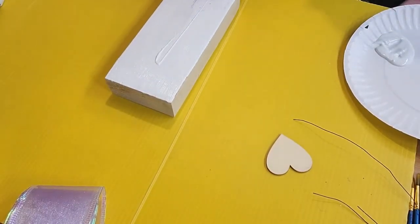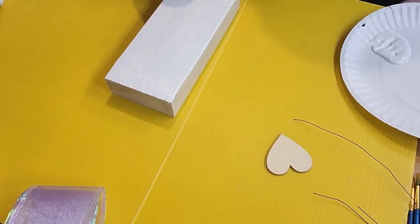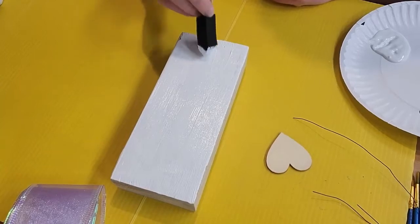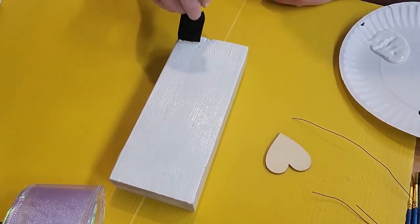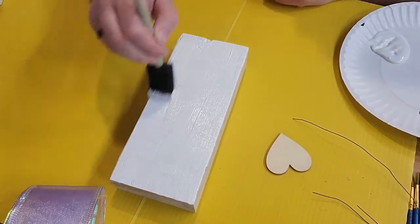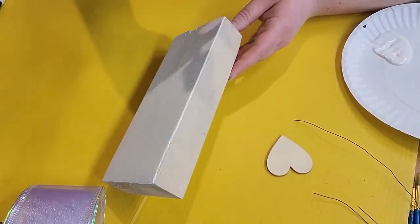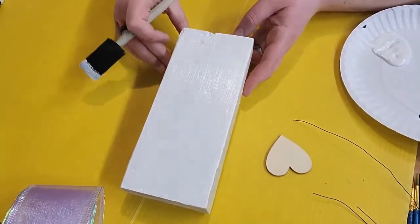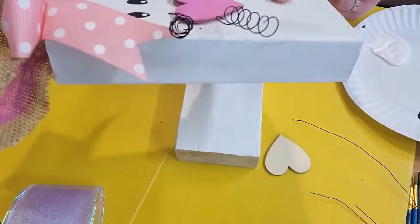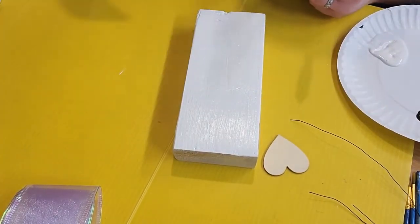If you want a light brown bunny, paint the whole thing light brown and leave it as is. I'm filling this in — these spots at the bottom had some chips so I'm dabbing so excess paint goes in those spots. Using the sponge brush to dab all the way through, then brush strokes afterwards. I want all brush strokes aligned with the grain of the wood, so I'm painting up and down. We'll paint all sides and the top, but you can leave the bottom unpainted since the block stands on it.